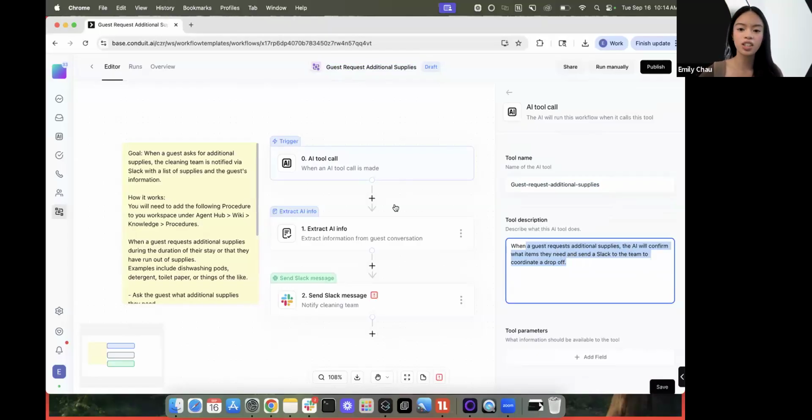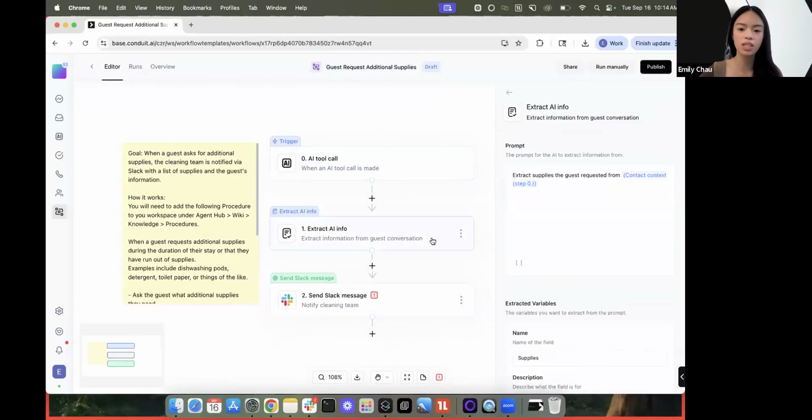For creating and inserting a variable, that's actually going to be in extract AI info. If you remember in the procedures, I had the AI ask the guest, what are the exact supplies that you need for us to drop off? So here I did extract supplies that the guest requested from contact context.